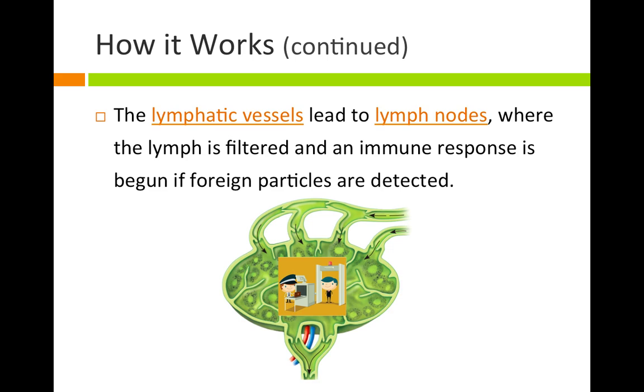So, the lymph is in the lymphatic vessels. These lymphatic vessels lead to lymph nodes. In the lymph nodes, the lymph is filtered and an immune response is triggered if foreign particles are detected. You can see here it's a denser collection of tissue, but it's a little bit hollow and it has different trabeculae, the same spongy look as in our bone. The lymph will come in along the one-way valves, get screened, kind of like a security screening, and go out.